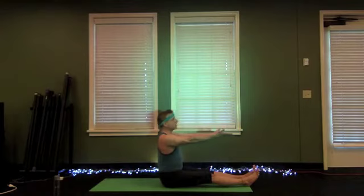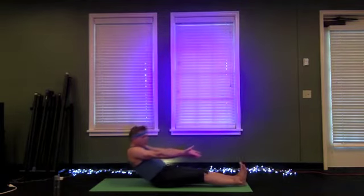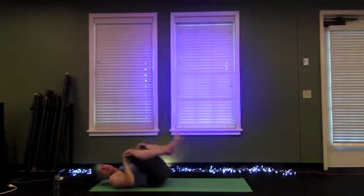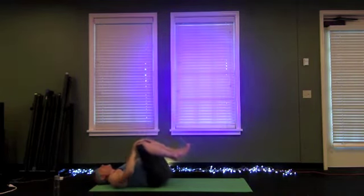You can stack your spine. Extend your arms forward. Tuck your pelvis under and roll down one vertebra at a time. Drawing knees into chest. Grabbing each knee with one hand. Starting like egg beaters. Reversing directions.